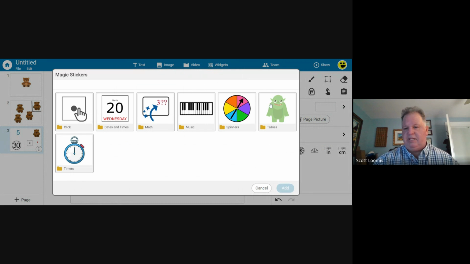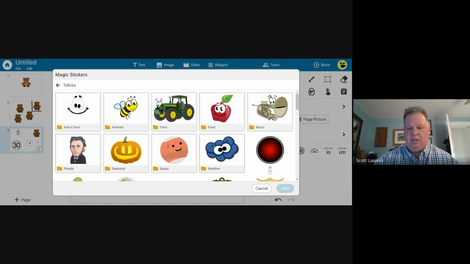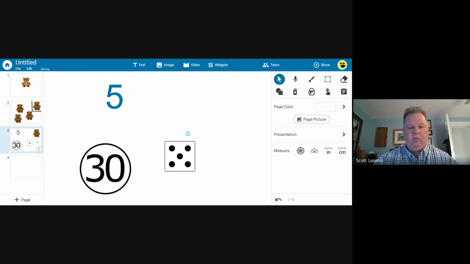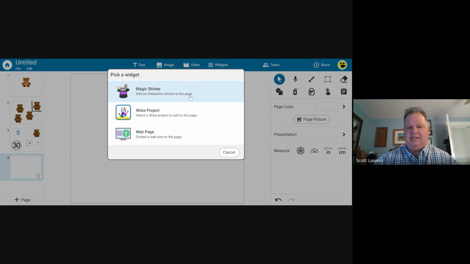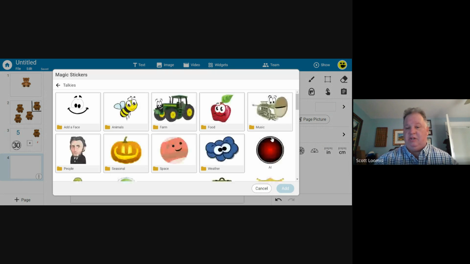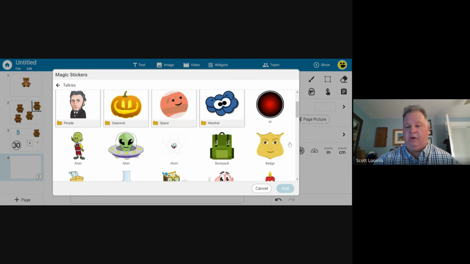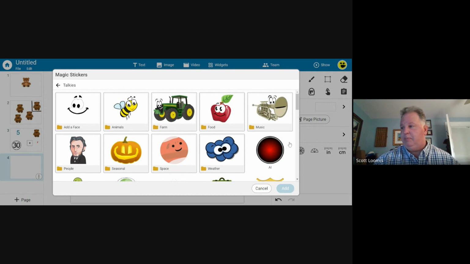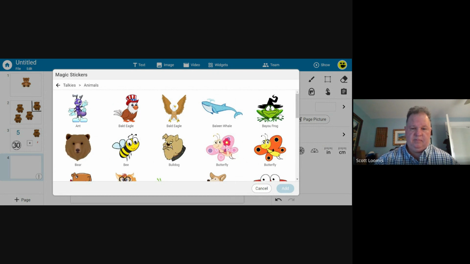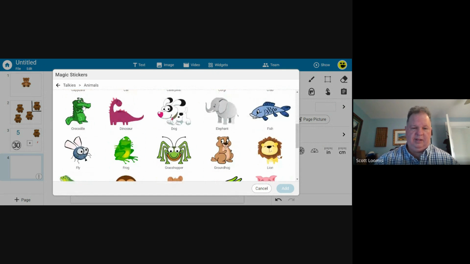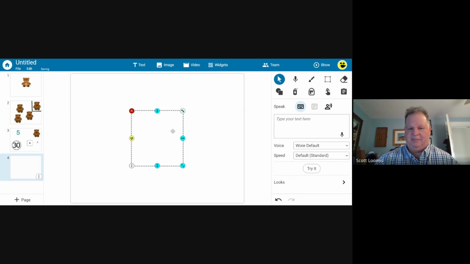The neat one that we see more and more are the talkies. Although we may see students adding talkies, there we go, we got a love already, we may see talkies by the students in older grades making them on their own. This is a neat way for you to potentially add instructions and or have the kids record themselves on a talkie. So if I bring in, for instance, an animal, and I bring in a grumpy alligator.